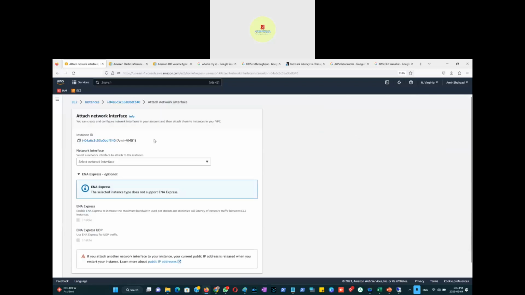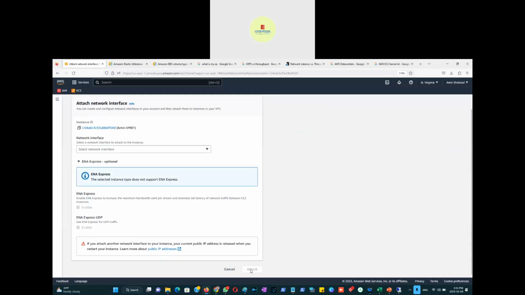Just going to click attach network interface. It opens another page, and network interface card. So select network interface card. It says that there is none. Select a network interface card to attach to the instance. So you can create and configure a network interface card, it says here. Normally, what happens is that you have to shut down the machine and then do that. So it does not say create another network, it says, "Hey, where is the network card to attach?" So it means that attach is not the option to create and attach a new network card.